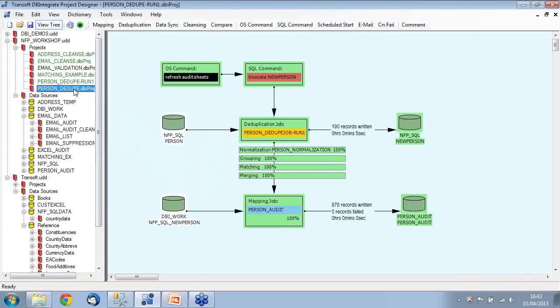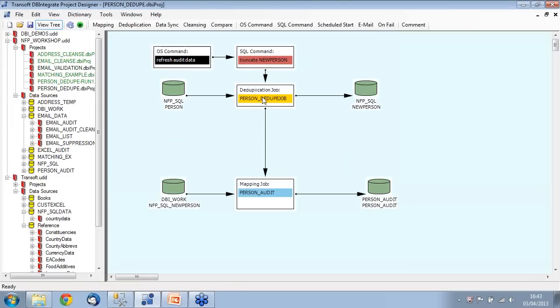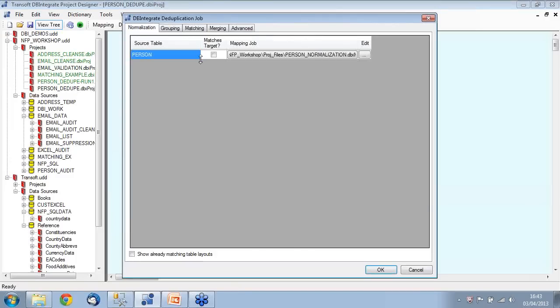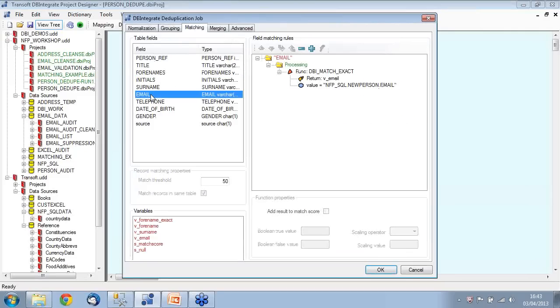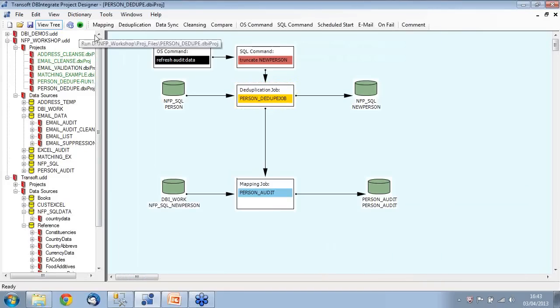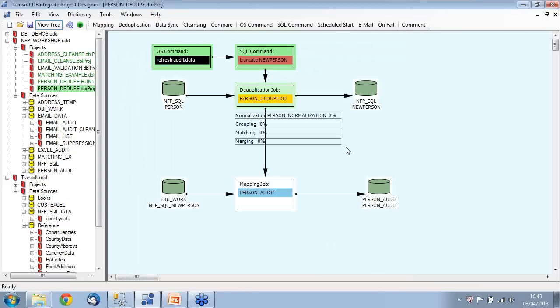If I then open that job that I've got, pretty identical to this but I've just applied some more matching steps, so on the forename I've done some more matching, on the email I've done some more matching, and if I run this job, you can tell it's taking a bit longer to run now because it's actually going away and doing a bit more matching for the number of rows, but I mean it still goes fairly quick. So just let that quickly run through.